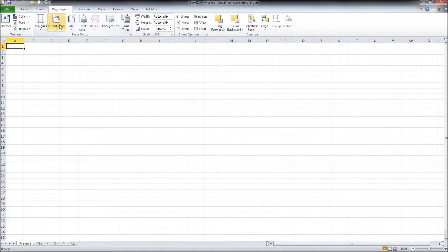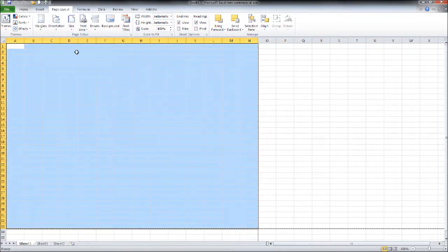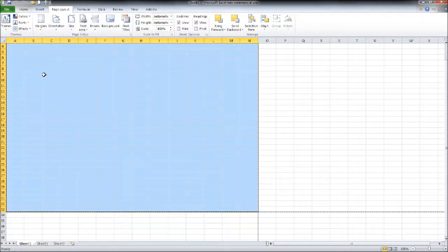You can also change the orientation of that paper so the paper is lengthways, so the paper is horizontal, as the icon suggests. So portrait is when the paper is vertical, and landscape is when the paper is horizontal. If we click on landscape, it's already set on portrait. You'll see that these lines appear on Excel. This is your print margin. So anything that is entered in these boxes here, up to these grid lines, will be on page one.